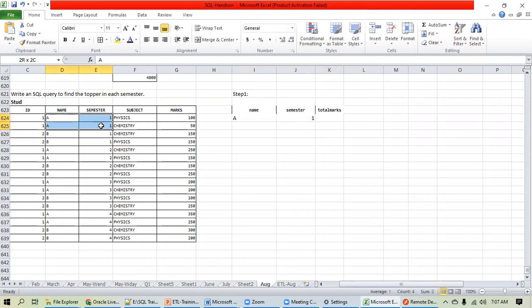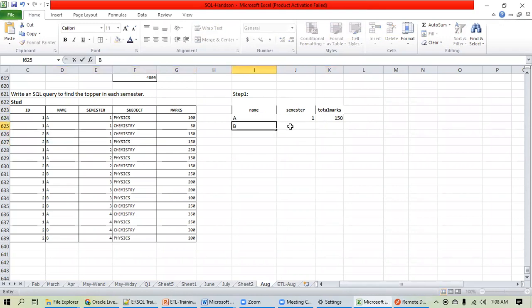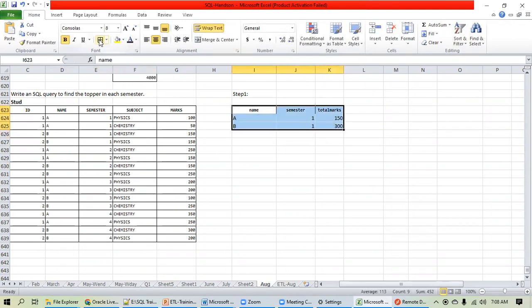A in first semester has scored how much marks? 150, right? Similarly, B in first semester has scored how much marks? 300. Now, if I ask you who is the topper in first semester, what will be your answer? B, right? Good.